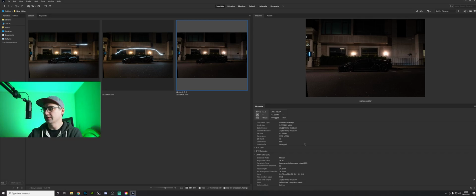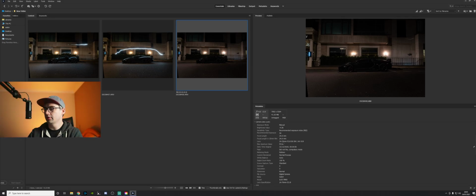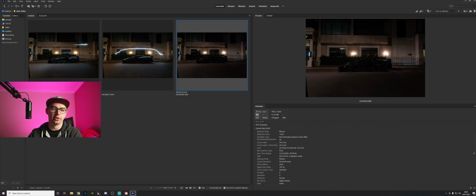The camera that I'm using is the Sony A7R II, and if we have a look down here, the lens that I'm using is the Sigma Art 24-70 2.8. Great lens, love it. It's my go-to lens, and I shot this actual image at 24mm.